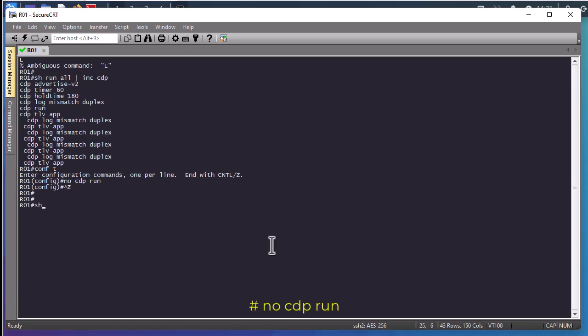So if we go back to our global config mode and show CDP, you can see CDP now is not enabled. With this simple command that you can configure on your router or switch, you prevent this kind of denial of service attack, which is the CDP flood attack. So that was just a brief introduction to the CDP denial of service attack that was performed, and the way that you can prevent it in your Cisco devices.